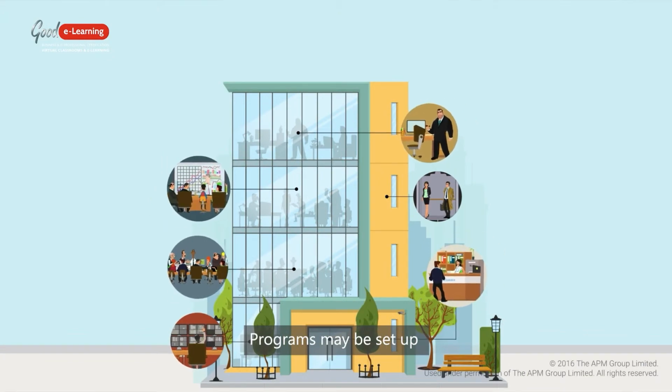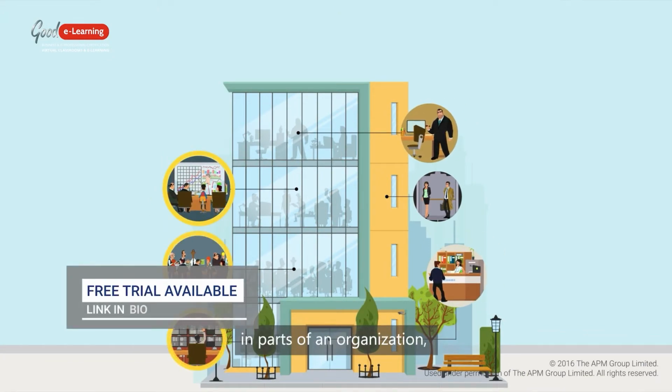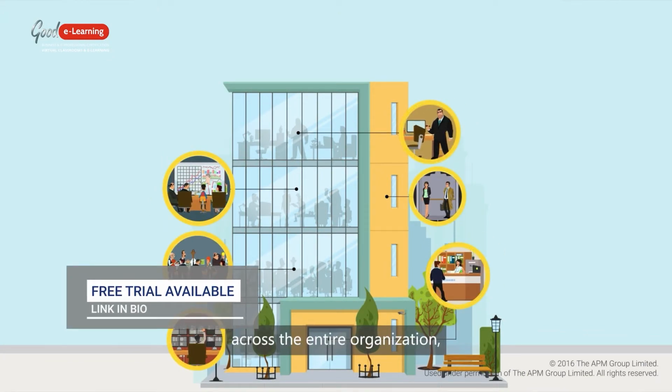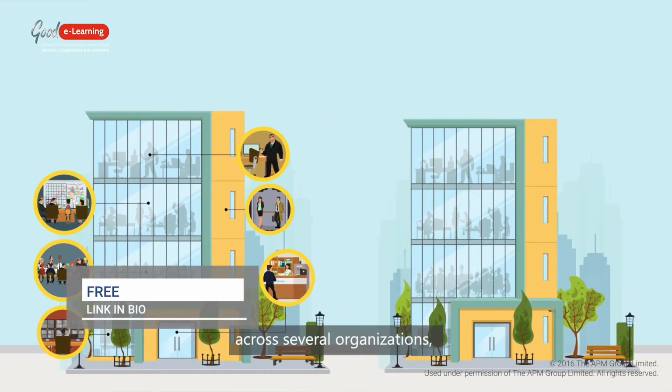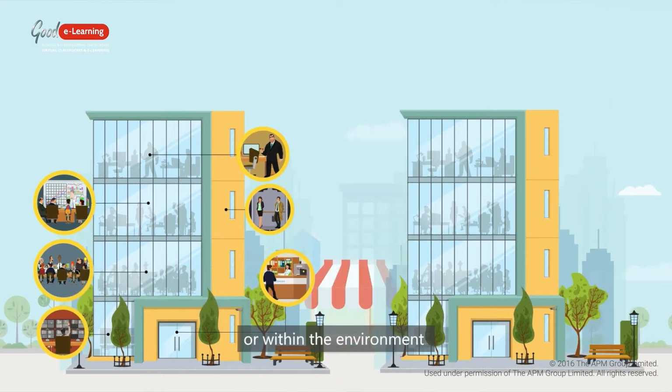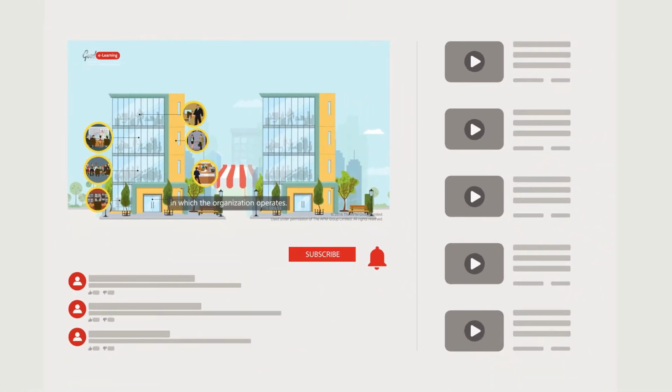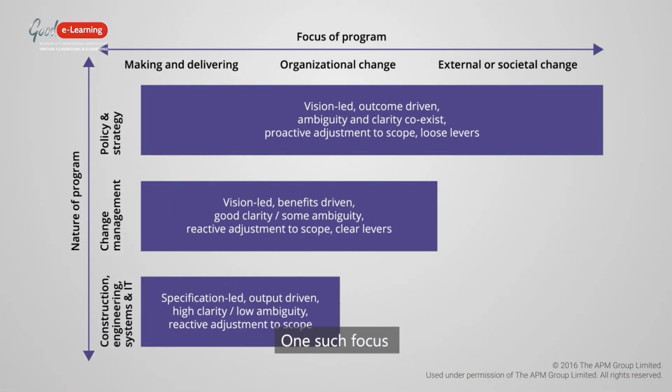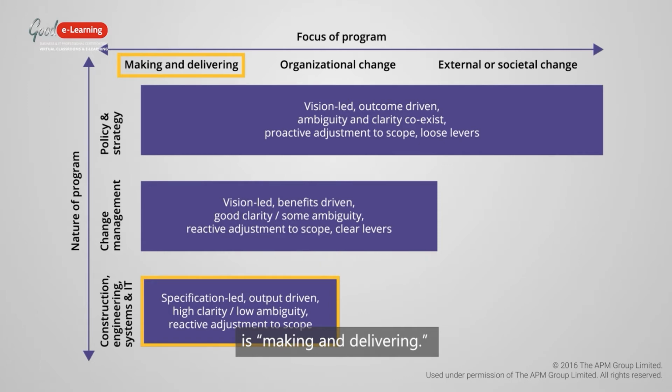Programs may be set up to deliver change in parts of an organization, across the entire organization, across several organizations, or within the environment in which the organization operates. A program may be used to deliver a range of different types of change. One such focus is making and delivering.